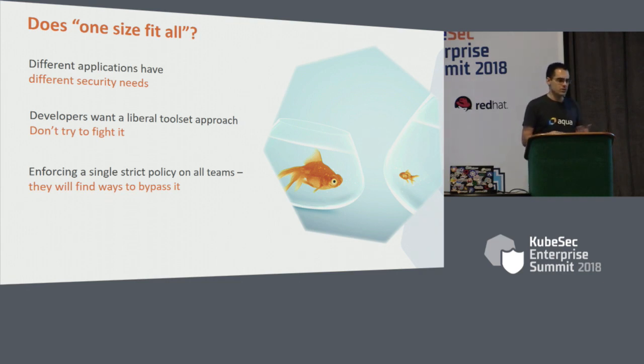Probably not, because you have different teams with different security needs. Like I said, you're not going to protect your online marketing the same way you're going to protect your online banking. And if you're going to add a lot of security controls and a lot of friction, what will happen is that the teams that do not need that level of security will find ways to overcome it. They will find ways to disable the security because it might add some friction to their work, and they would like the freedom and the ability to choose whatever tools, whatever processes they need. So you cannot use one size fits all in a scalable organization.